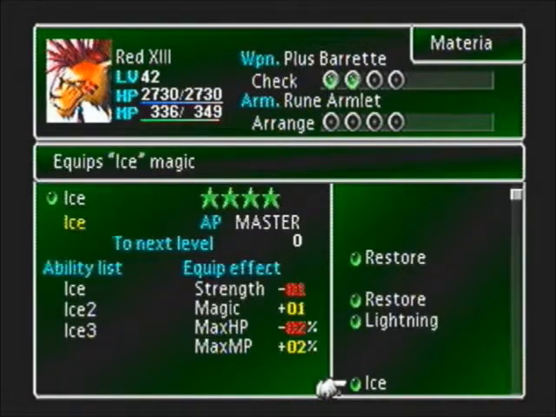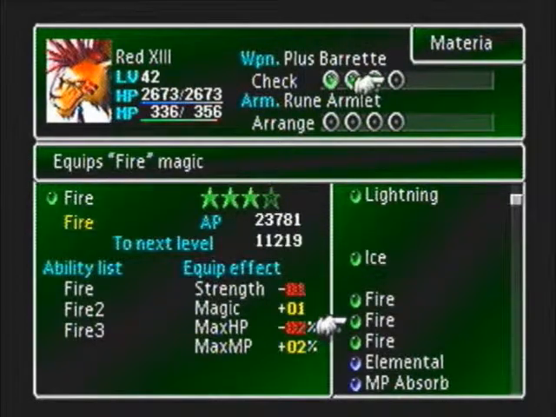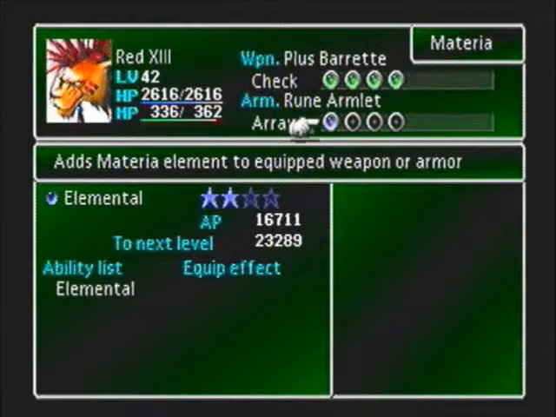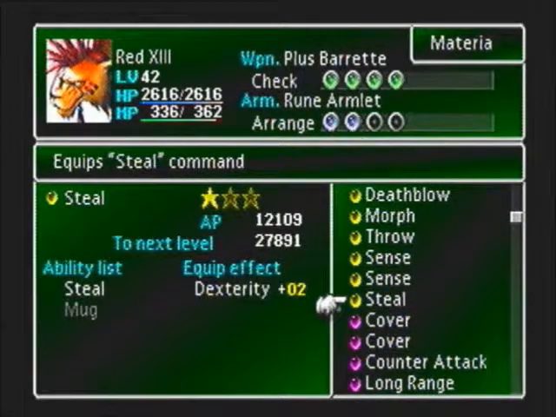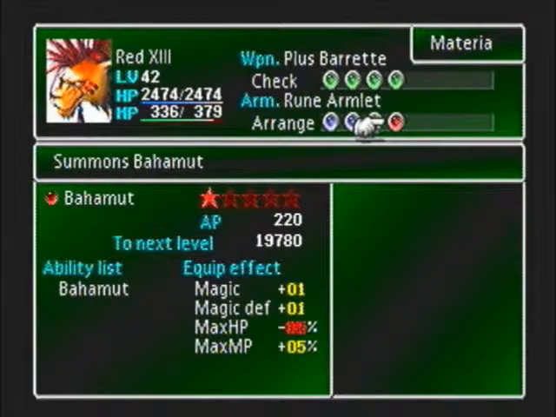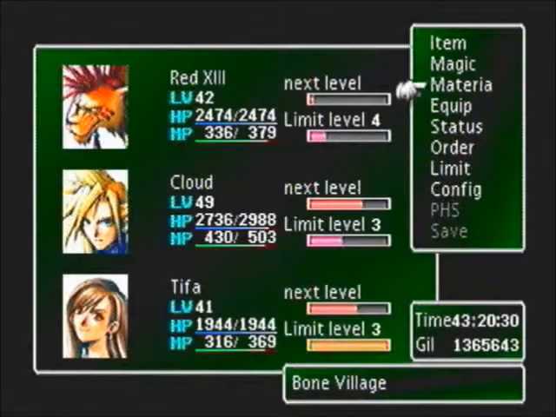You especially want to level up that Earth materia. One of the enemies coming up is severely weak to Earth magic. Throw in some as well, why not? In homage to you. Yosh. Alright, so basically I've just thrown in things that are nifty to level up, things that would be more useful later on.